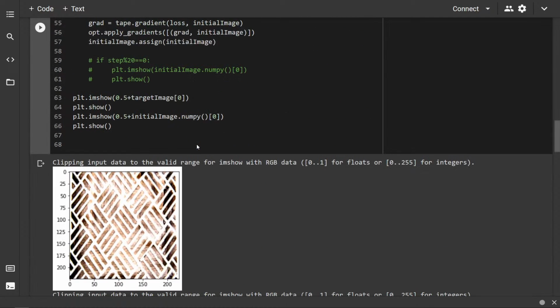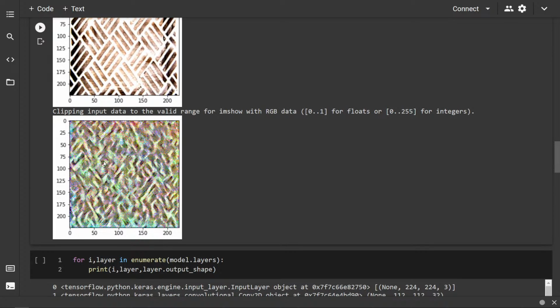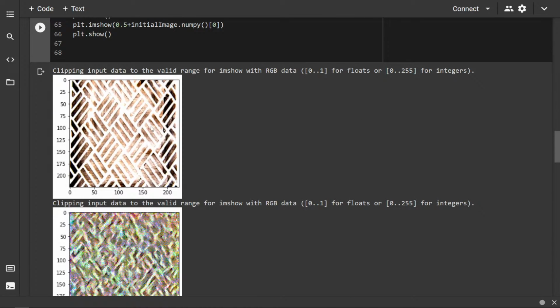So I think what I want to do is, actually I don't know if it's going to be easy, but it'd be nice to have a grid of images, all trying to approximate the same texture from different random initializations. And yeah, so we'll try to implement that. And then also maybe use different textures.